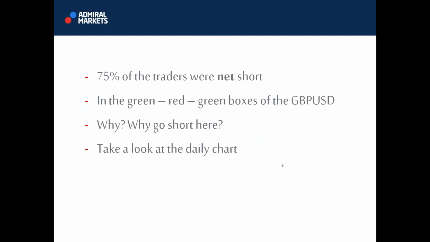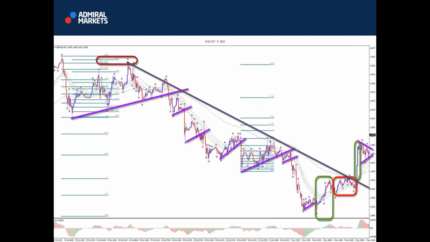In fact, I have information that in the Forex trading community, 75% of the traders were actually net short in that zone here, where you have the green, red, green. That was information I read through Skype from a trader. I don't know where he got that information from, to be honest. I forgot, but it's a reliable person and source, so I fully trust him, and I'm sure that's true. And they were short in this area, and 75% of the traders were short there.